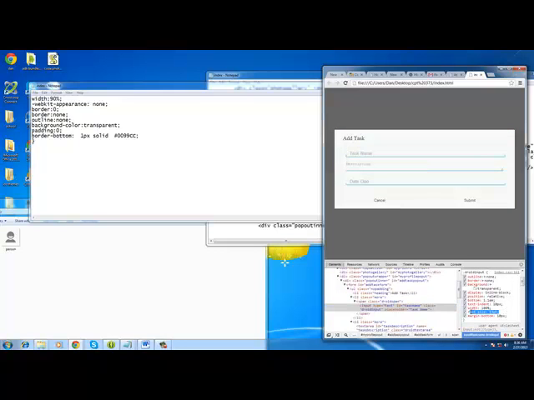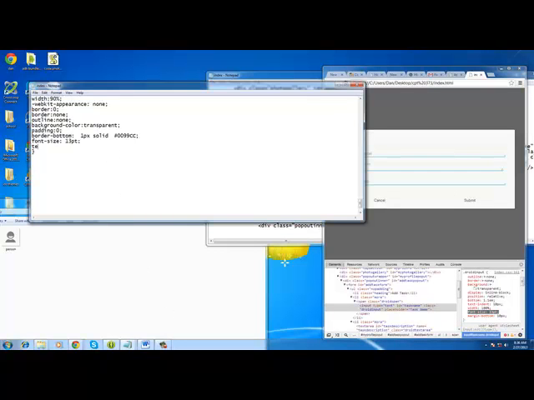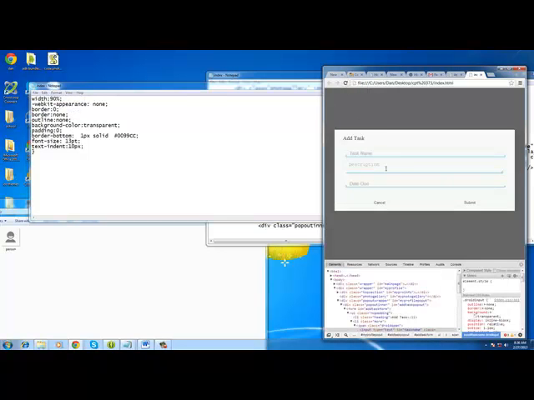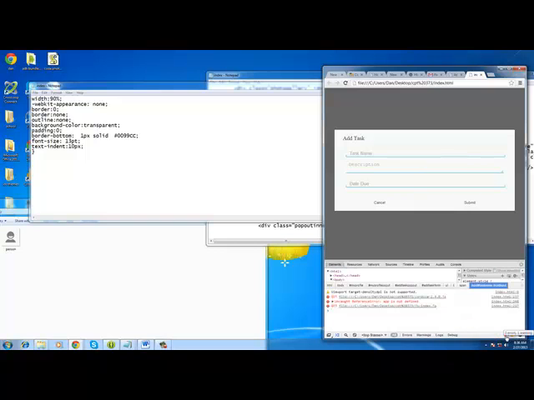And the only thing we're going to do is add the font size of 13 point to our text area and text indent of 10 pixels, so it matches our input boxes. There we go. And by the way, this is just WebKit's basic font for a text area. It's different than input box, but we don't have to worry about that because we're going to use all of Android's fonts once we put it in the phone.